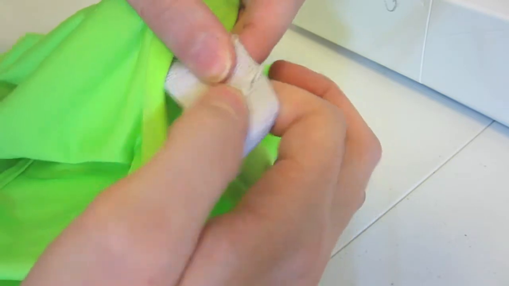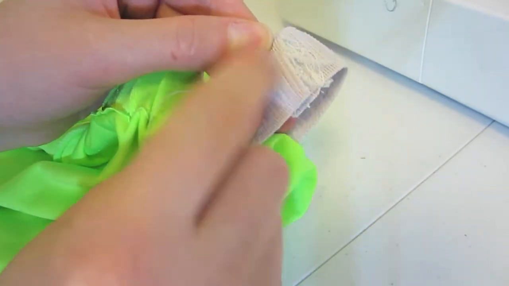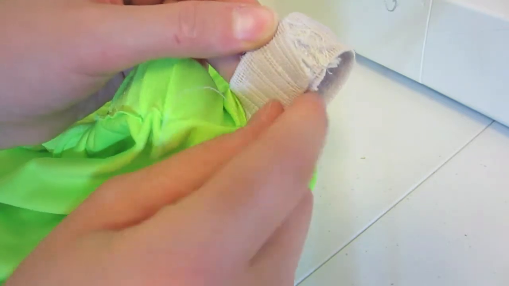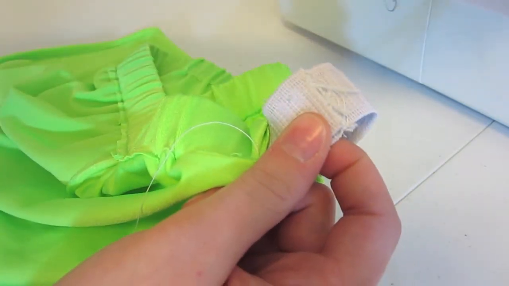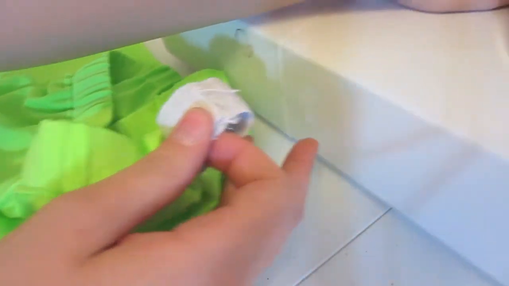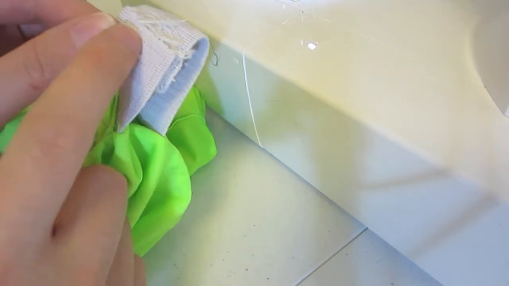So mine is about right here where it needs to be sewn. So I'm just going to do a couple rows of zigzag stitching so that that doesn't come apart while I'm wearing them. So I'm going to set my machine to a three and I'm going to use a single stitch needle instead of the twin needle.